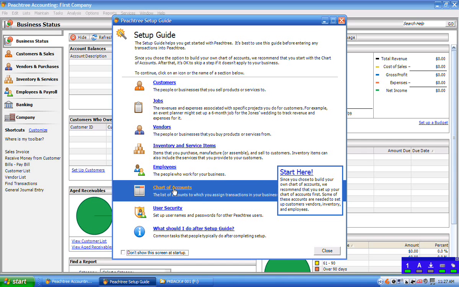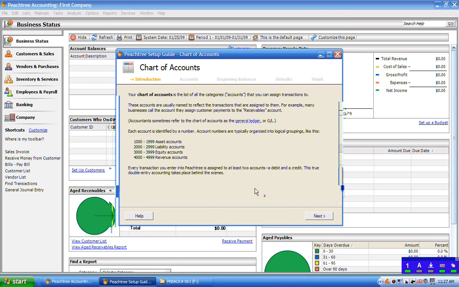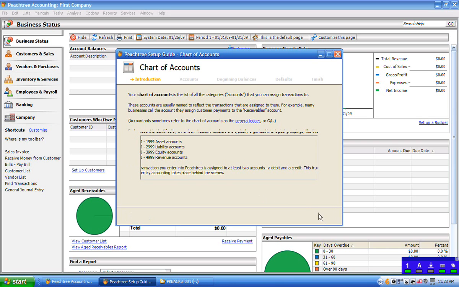Right, so we're going to click on Chart of Accounts, and there we are. Chart of Accounts comes up, and note that it indicates that types of accounts are usually identified by a particular numbering system, and those logical groupings that they refer to you'll find in Peachtree, you'll also find them in QuickBooks, and you'll find them in lots of other accounting systems as well. So you've got a series of numbers here which relate to asset accounts, then a series for liability accounts, those for equity accounts, revenue accounts. You will also find those for cost of goods sold and for expenses as well. So, broadly speaking, we're going to follow that pattern.